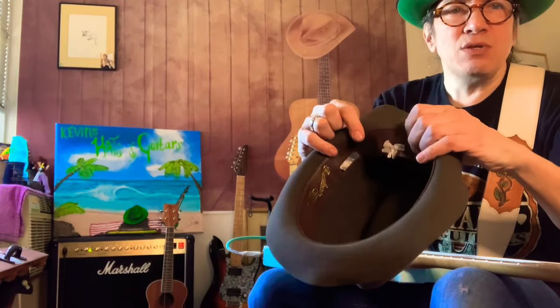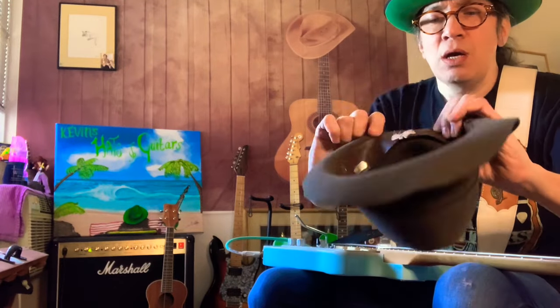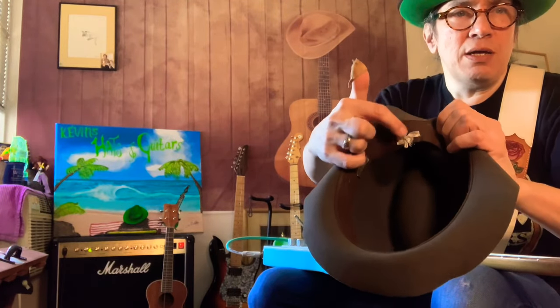If it seems like it's far off, like just way off, even with your stretching, you're not even getting close, you can cut this seam, okay? If your hat is that small, cut the seam, just cut it. There's not much you can do here.